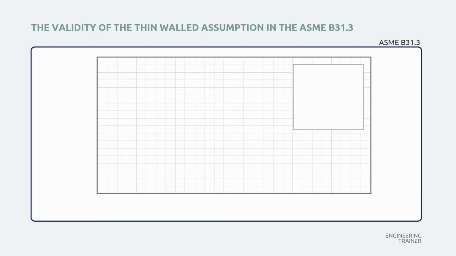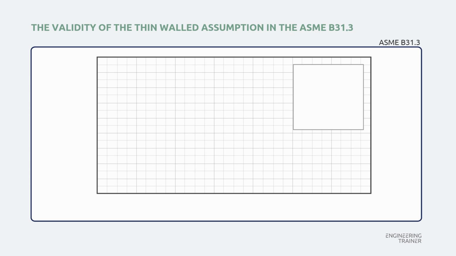To check the validity of the thin-walled assumption when analyzing a piping system using the ASME B31.3 design code, let's return to the comparison between the different methods of determining the hoop stress within a pipe wall. This time, we can not just directly use the previously discussed graph, as the equations and requirements for the wall thickness are specified differently in the B31.3.